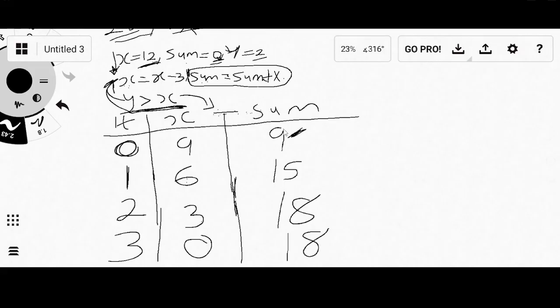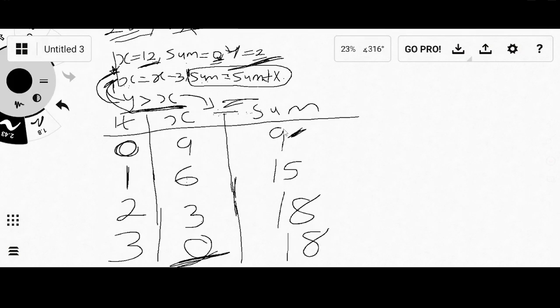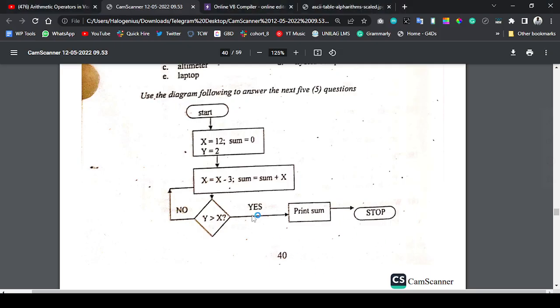Now, y greater than x? y is 2 and x is 0. So it will not go back here, but rather it will continue the program. If you take a good look at the diagram that we have over here, it is just going to print sum and stop.